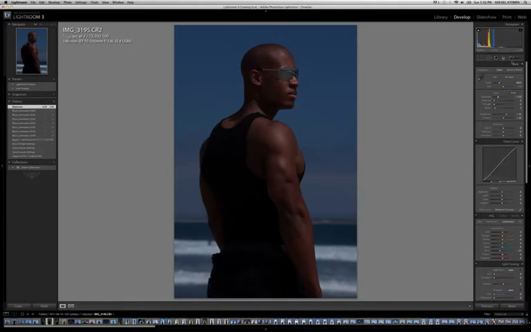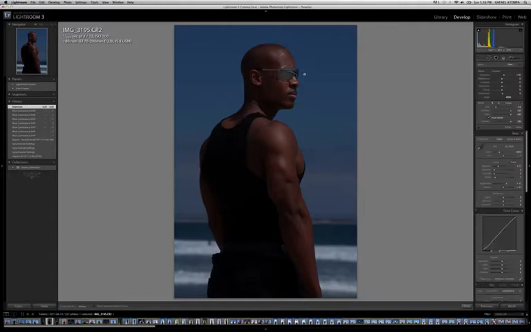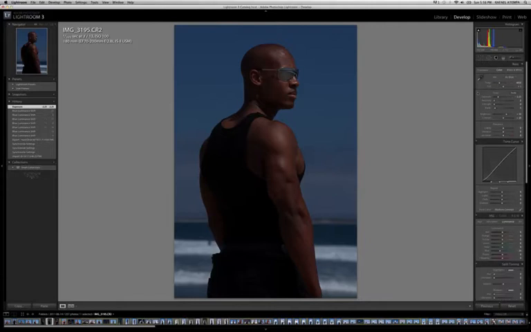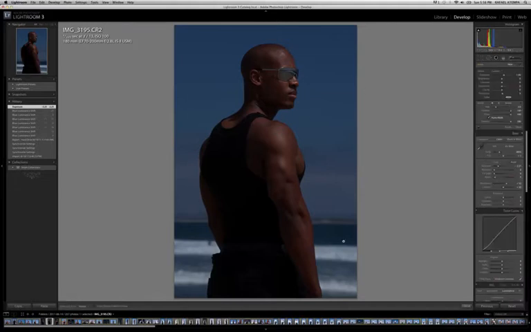And using the tools in Lightroom can become somewhat cumbersome. They're just not at the point where you don't need Photoshop anymore. As you can see, when we lower down the exposure, it lowers down everything, and I would have to use this brush and do it all here, but I prefer using Photoshop.